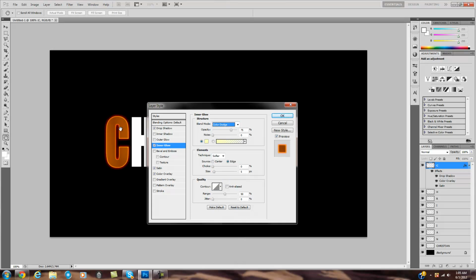It gives it this nice orangish effect, and as you see right here, we got the red outer glow or drop shadow, and then we got our inner glow right here, and then we got our brownish, desaturated orange-ish color, whatever. Okay, now what you're going to want to do is change the opacity all the way up to 100%, and I already changed my color.